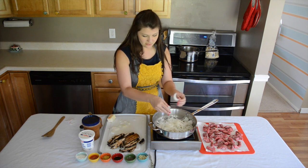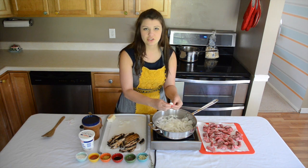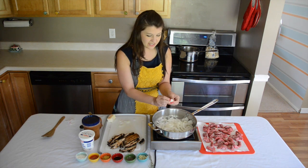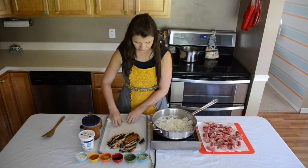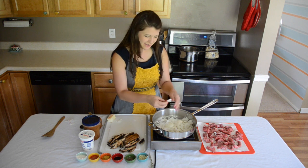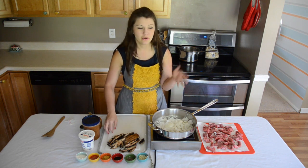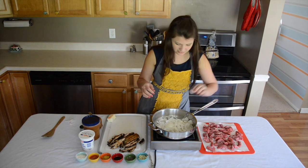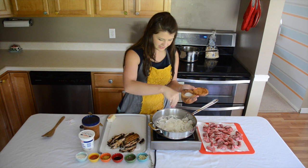You could just eat the stroganoff in the gravy and the onions and the mushrooms together just as one dish. But it certainly tastes good over a lovely, comforting carbohydrate. So we're doing ours over noodles. That's how my mom always did it. But I know people do it over rice, over mashed potatoes, whatever you'd like. So it just depends on what you have on hand. All right, guys, gonna add some salt in here, and I'll see you back in just a few minutes.